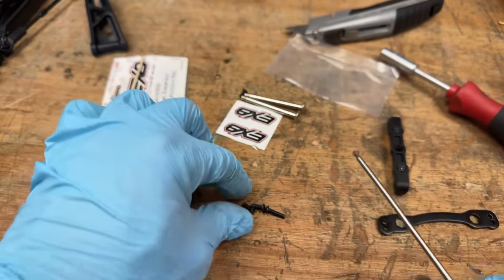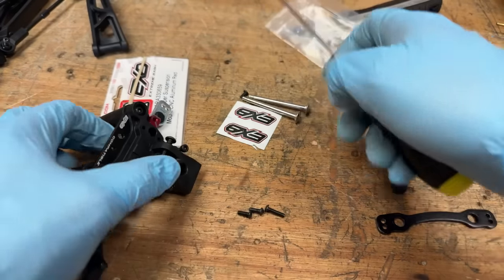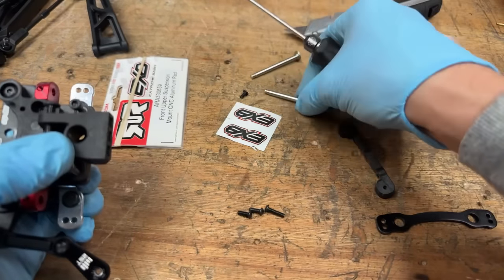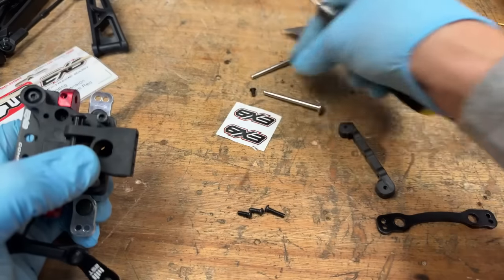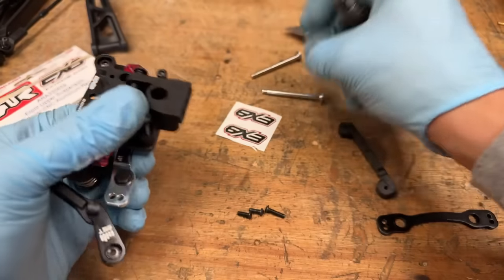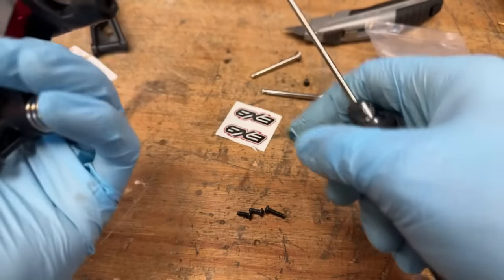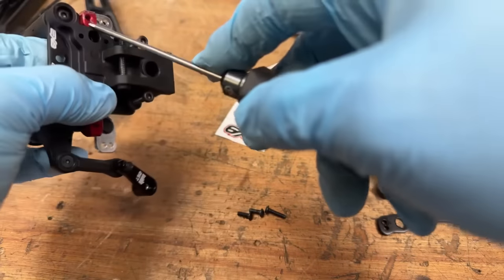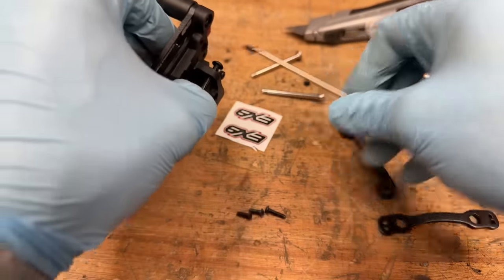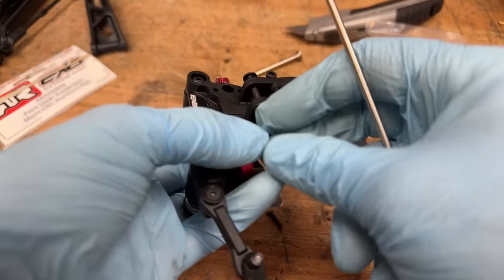Yeah, definitely, this is a must-do upgrade. Oh, hold on, what am I doing? This comes with... Well, I lost one. It comes with these screws here that go in there to lock these pins into place. It's a different system. But I've got more. If I've lost it, it doesn't matter. Oh, no, hold on. Put the wrong ones in.